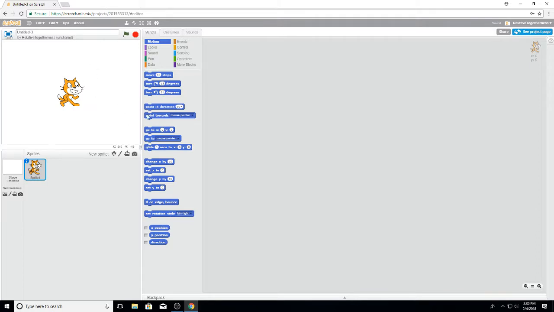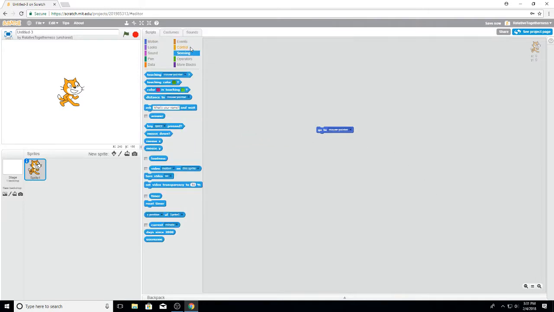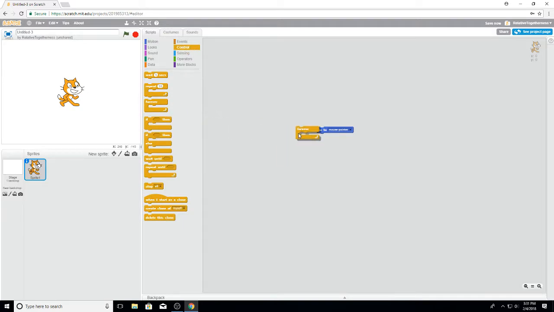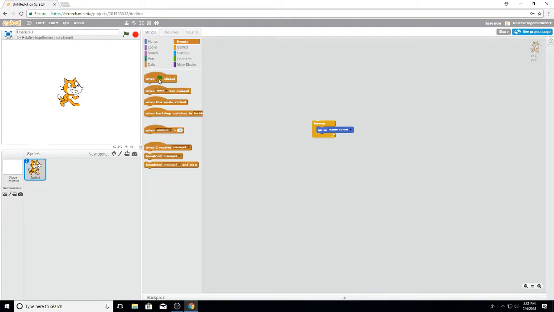Yep. So we need the point, or go to the mouse pointer is what we need. Go to mouse pointer. Which would be right here. Yeah, and then we need the forever loop. You remember where that's at? It's in the Pac-Mans. Yep. Oh, wait, we need an event. Yep, we do need an event. So let's go find the event. It says flag. Okay, can I activate it right now? Sure.